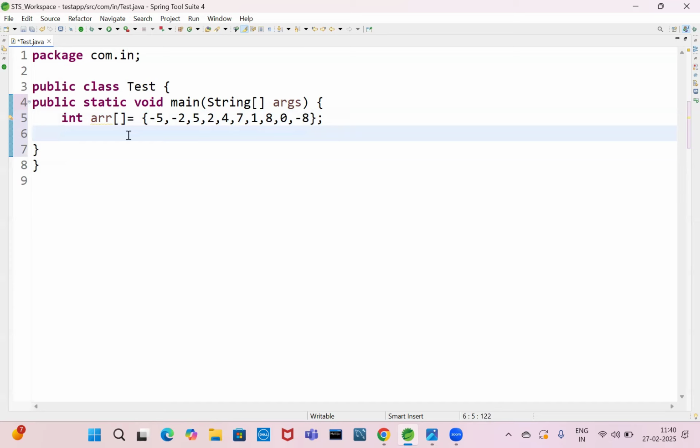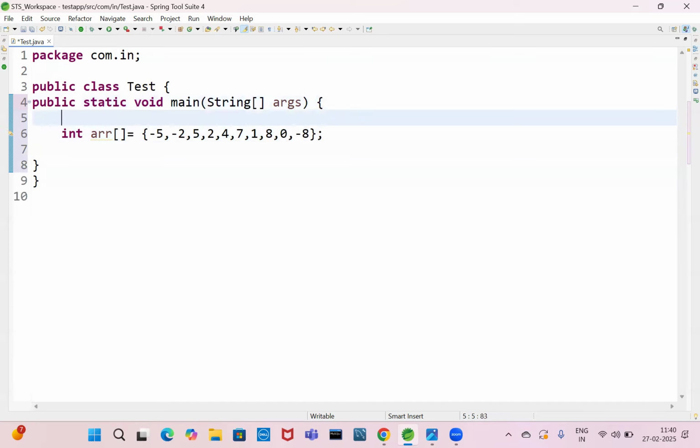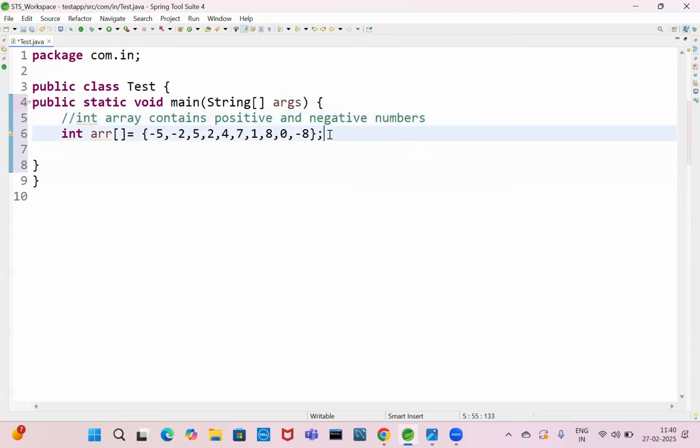So let's develop a private method. This int array contains positive and negative numbers, right? Our task is to rearrange alternatively.